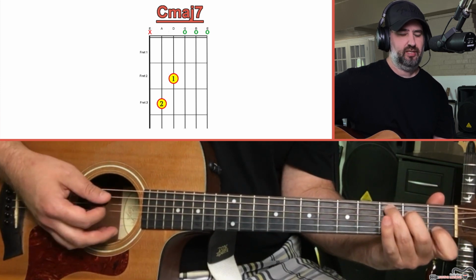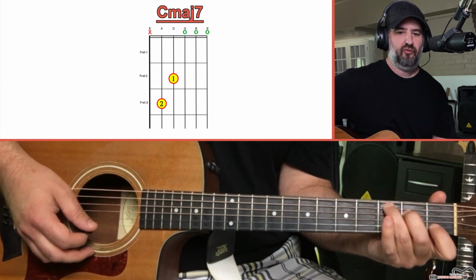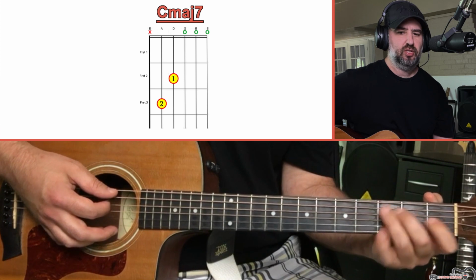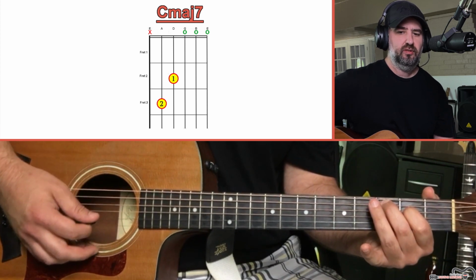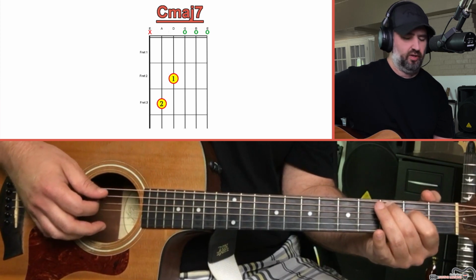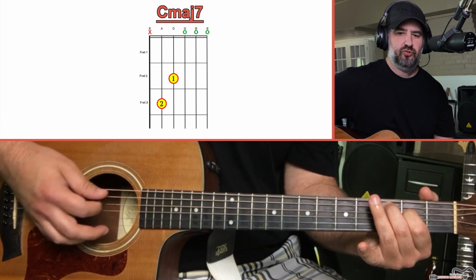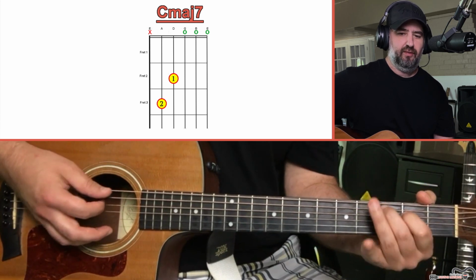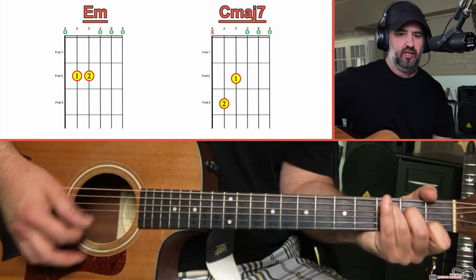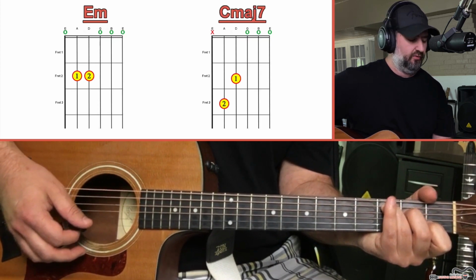7, which is essentially the exact same thing as a C, except the B string is not fretted, it's played open. And when you play a C major 7, it might make more sense to use these two fingers, the middle on the A string and the first finger on the D string, and you're simply playing from the A string down. And that is easier because to go from an E minor to a C, that's a pretty demanding change for a newbie.